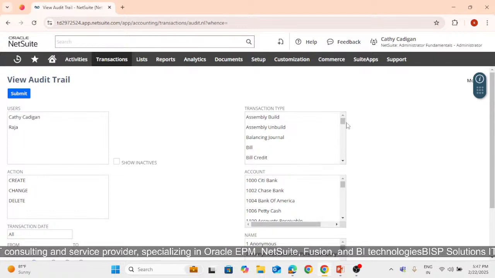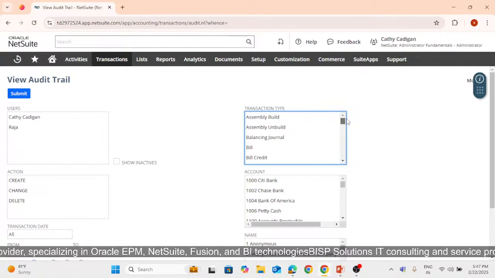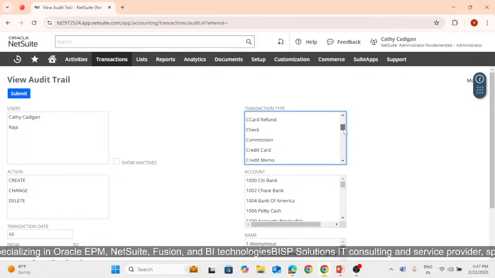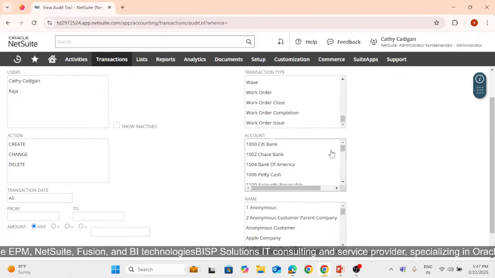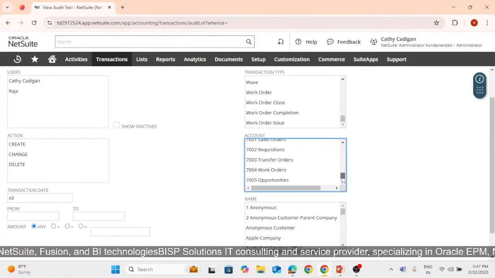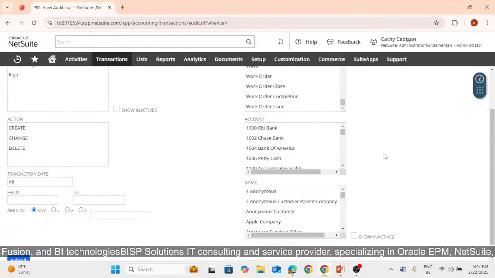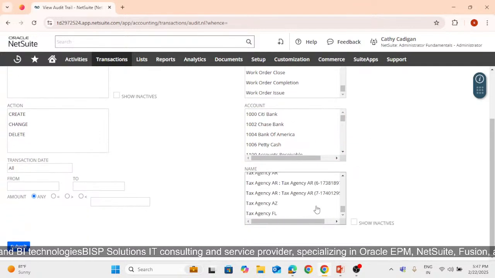And for transaction type, they can make changes in assembly build, assembly unbuild, balancing journal, bill credit and things like that. And the accounts they can manage are provided over here as per COA, and the name is provided here.